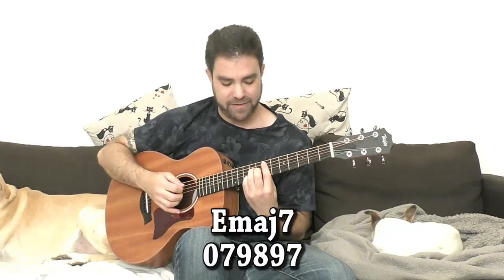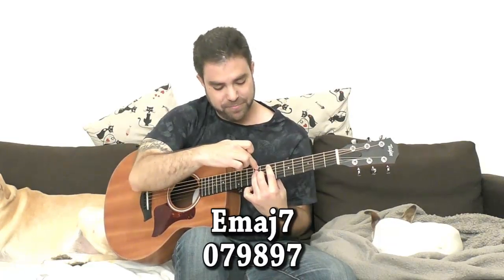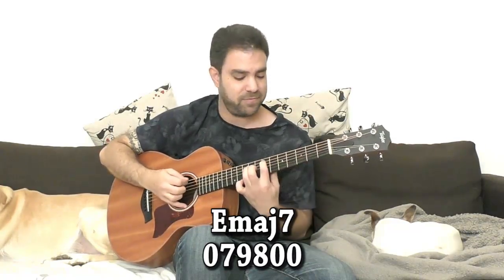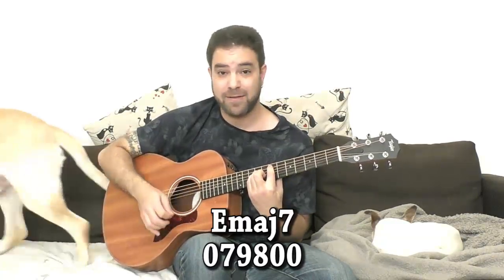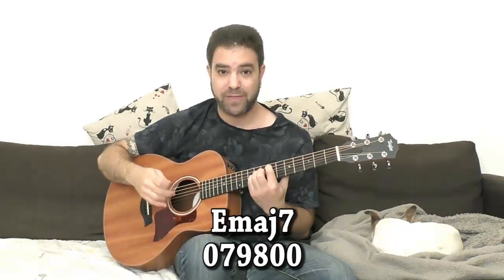You still get E major 7 if you just put the fingers on strings 3, 4, and 5, which means that you have the first and second strings open. You have 8, 9, and 7 on strings 3, 4, and 5. And that way you get the atmospheric chord — a beautifully sounding chord, not just a block chord. You might know this variation by just playing an E5 chord with 9, 9, and 7 with the open first and second strings.